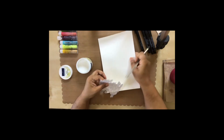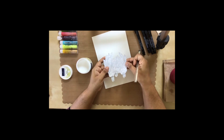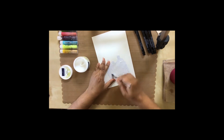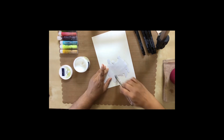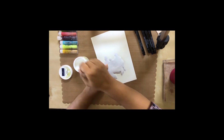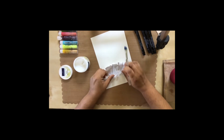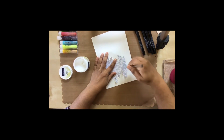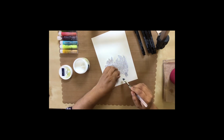This is a watercolor paper. I have cut it to 6 inches by 9 inches, and this is just printed on plain text paper. I don't worry about my gel medium getting on the background because it will dry clear. I'm sealing the image on top also with gel medium.